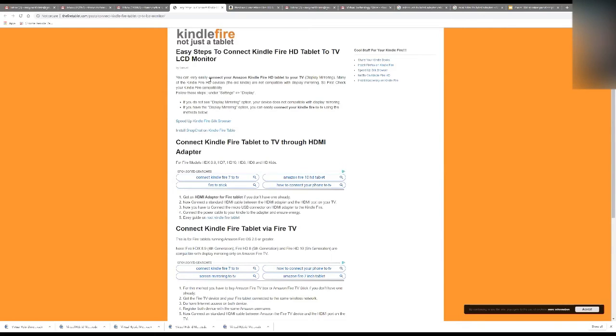So now I'm gonna, man, I can't get to it because of my screen share thing. Hold on just a second. I'm gonna try to move this screen share. All right. So you can see all these different models, and I'll make sure that you guys get all these different models here.